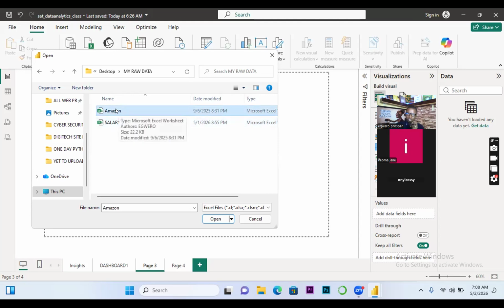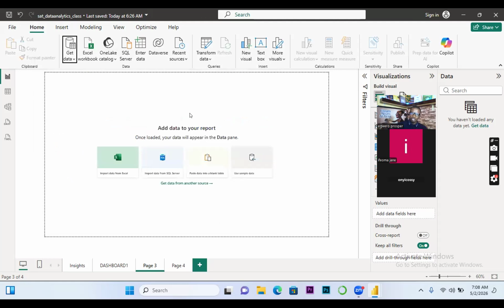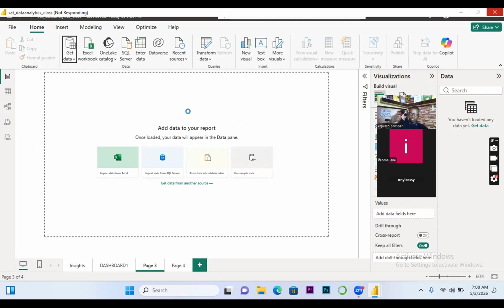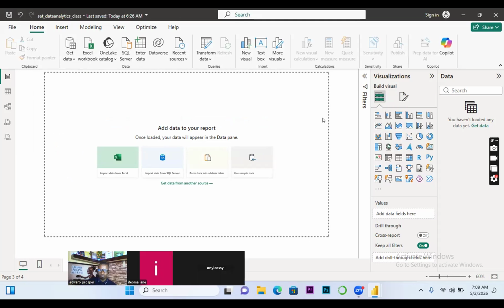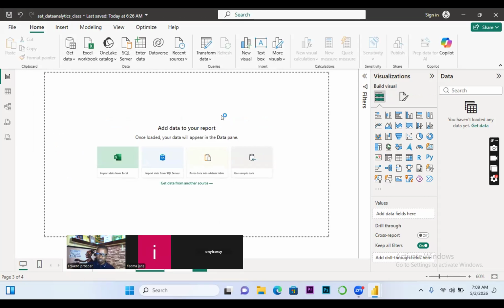Your next step, you select the data you want to load, and then you click on Open. You will now notice that Power BI will try to establish a connection. After some time, you get a message on the screen that it is connecting to that domain. So you hold on. You have to wait while this is going on.